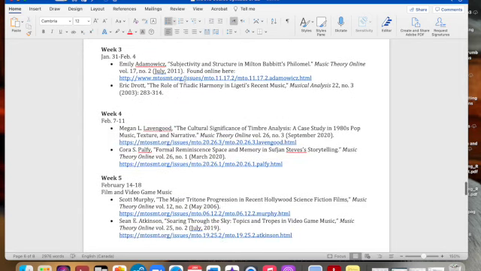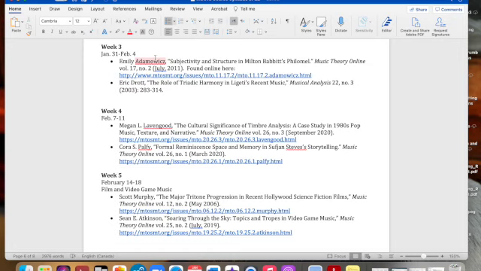In week 3, we've got this article by Emily Adamenko, who was a classmate of mine at one point, also a little bit ahead of me though in her career. This was a paper that I heard her give about Philomel that she then published.